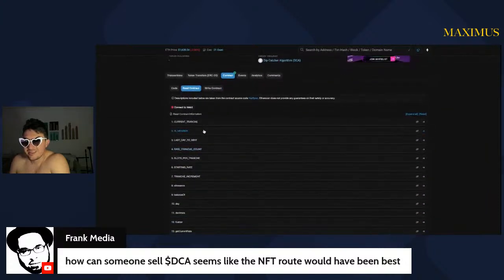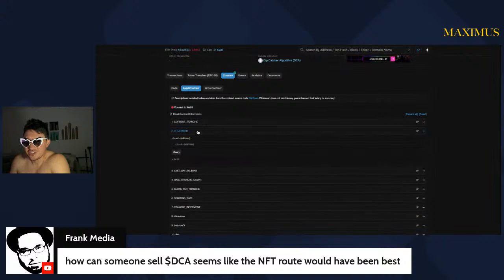So the Access Pass is actually just in here. If you paste your address in this thing that says is member and you click query, it'll return true if you have an Access Pass. So you get an Access Pass either by minting through the dashboard or by burning a DCA token.